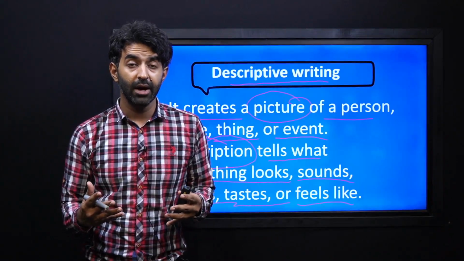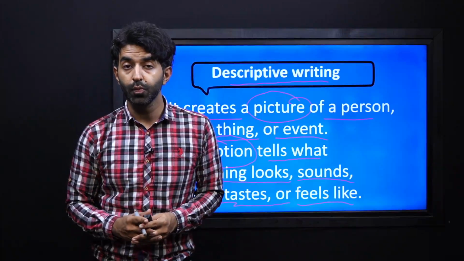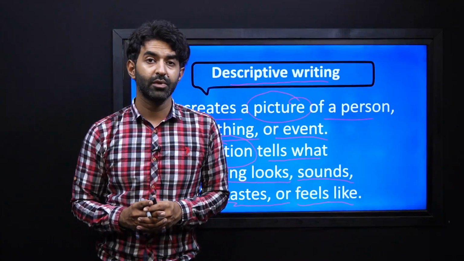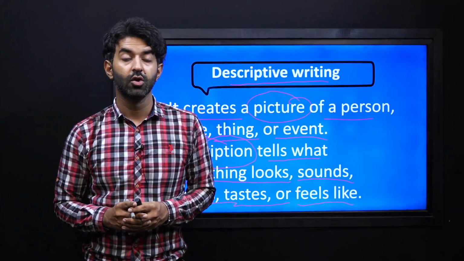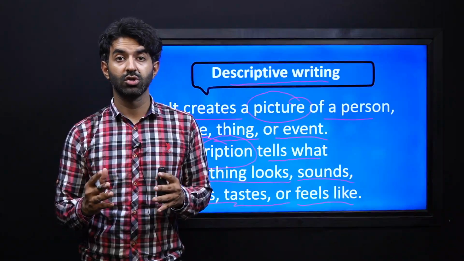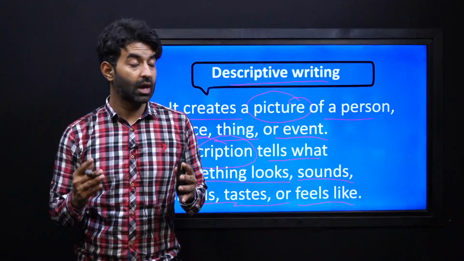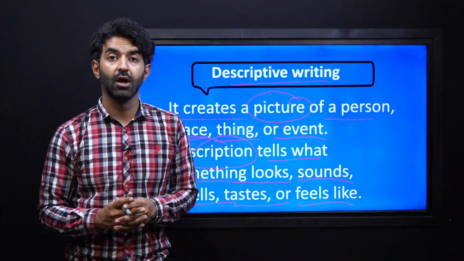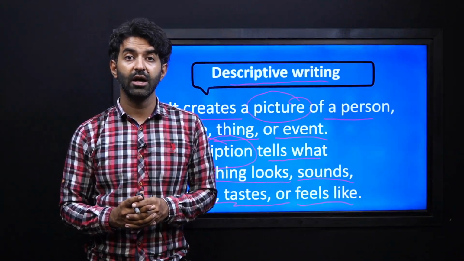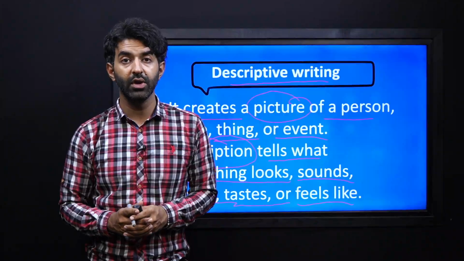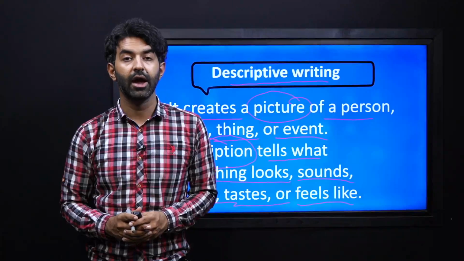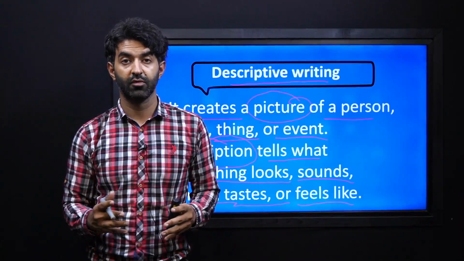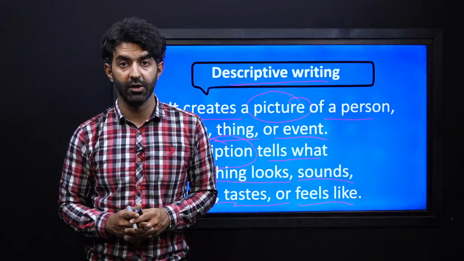Now, my dear learners, in order to make a very good descriptive composition and write a descriptive paragraph or essay, you need to be very much capable enough to use these descriptions and touch the senses of the reader. Now, if you do this, then we can say that this is a descriptive composition or a descriptive piece of writing.